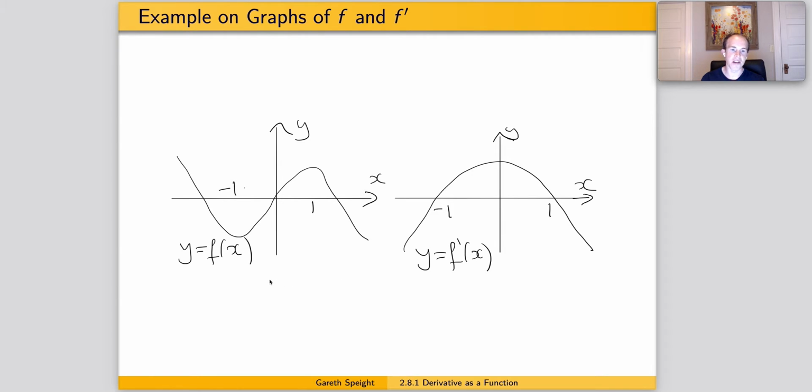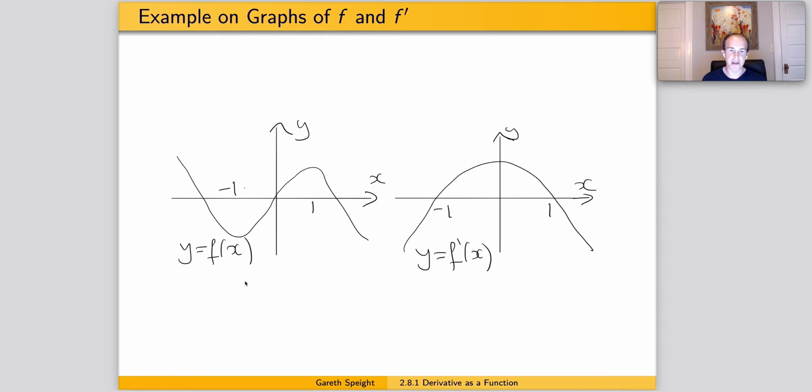So why do these look reasonable? What points do I want to draw attention to? For instance, in the graph of f, we see that to the left of -1, the graph of f is going down, which means the slope is negative. And then that's also reflected in the graph of f prime, right? That the graph of f prime is negative. The y values are all negative to the left of -1.